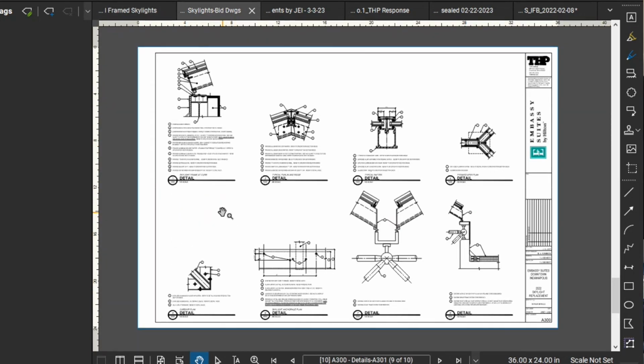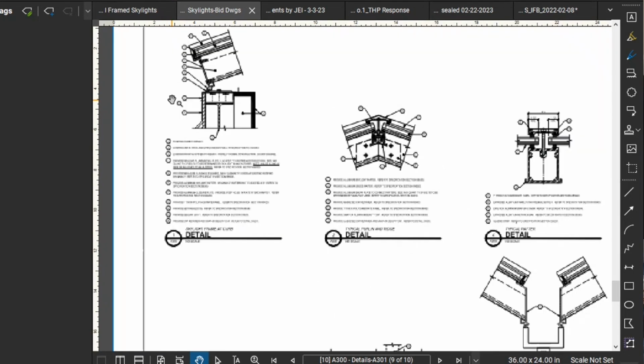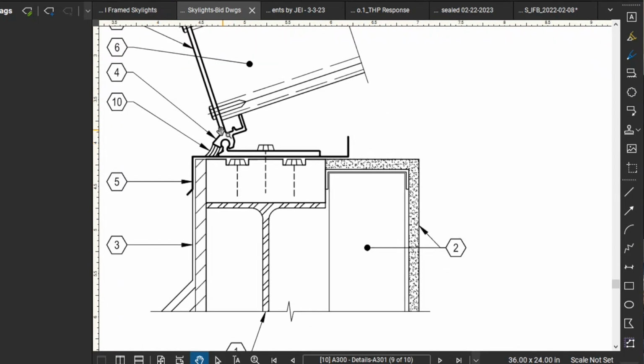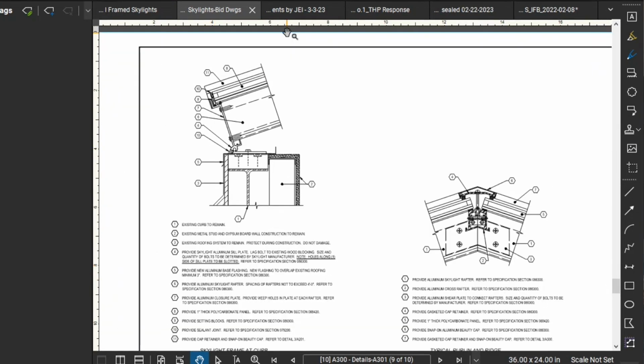Here is a detail of what we were dealing with. This was a remodel too, so they were going to open up the roof and then find out what they had, but they showed this detail from the skylight. You can see that in this area right here, it's not really a moment connection, and this is very similar to the manufacturer's detail too. It is allowed to rotate. It's not a fixed moment connection. That is the detail that we had on the architecturals.